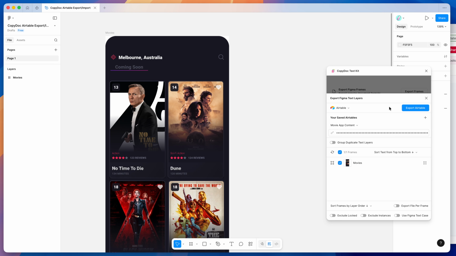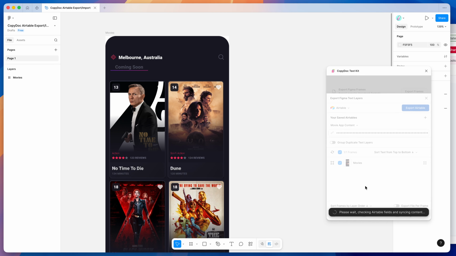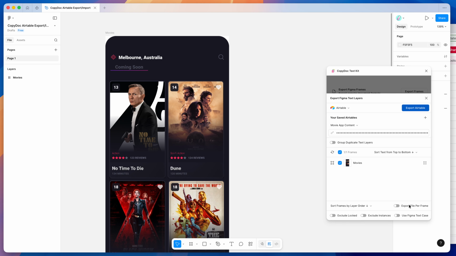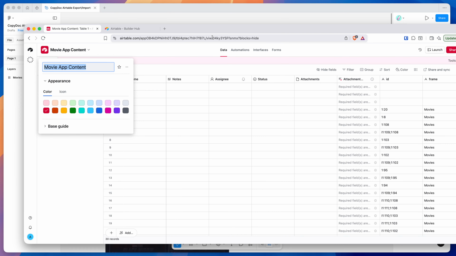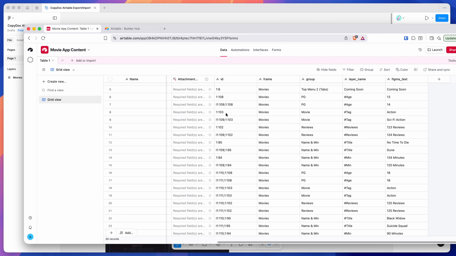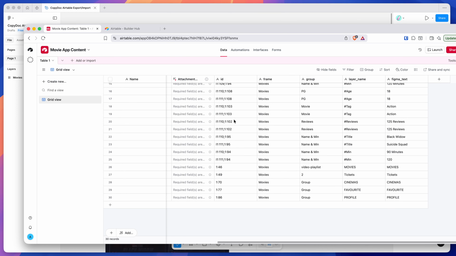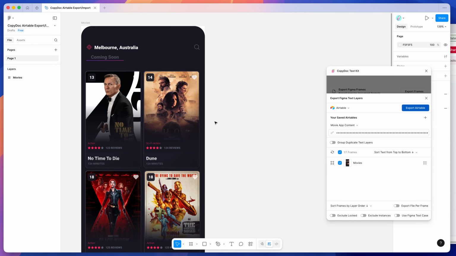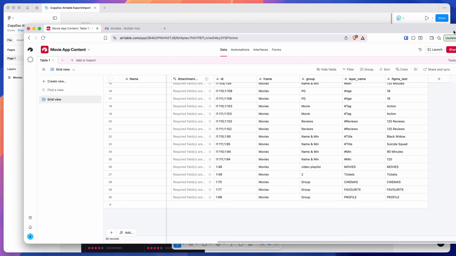So all we need to do now is click on the Export Airtable button. So I'm just going to go ahead and do that now. And what that's going to do is take all the text content from the frame we selected here, and upload all of that to our Airtable that we just pasted into the plugin. So this will just take a moment. It's going to upload all those rows. So it's telling us that it's synced 27 rows into Airtable, which means that if we now go back to our browser, as you can see, it's looking good. We've got all of the content that we just exported from our Figma file. So I'll run through this with you now, and then I'll show you how to update this and re-import it back into the Figma file.